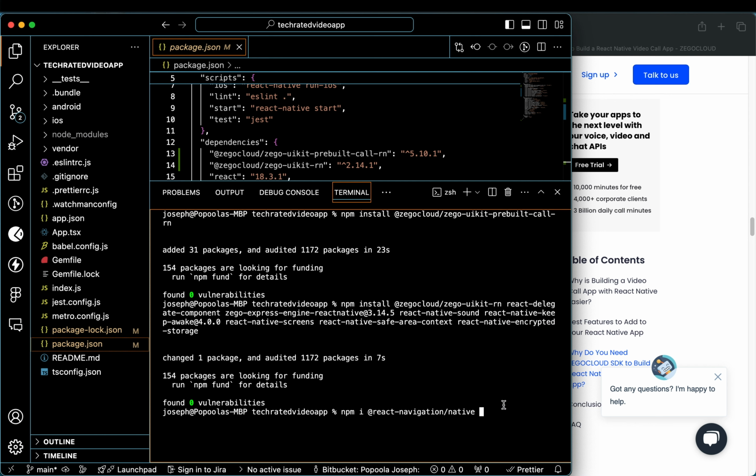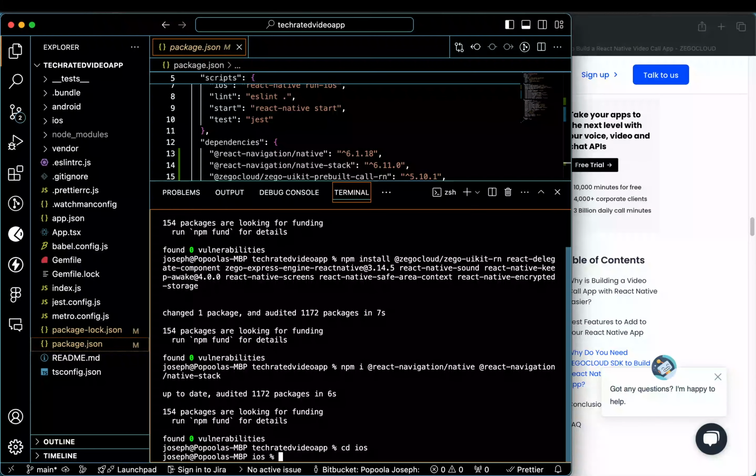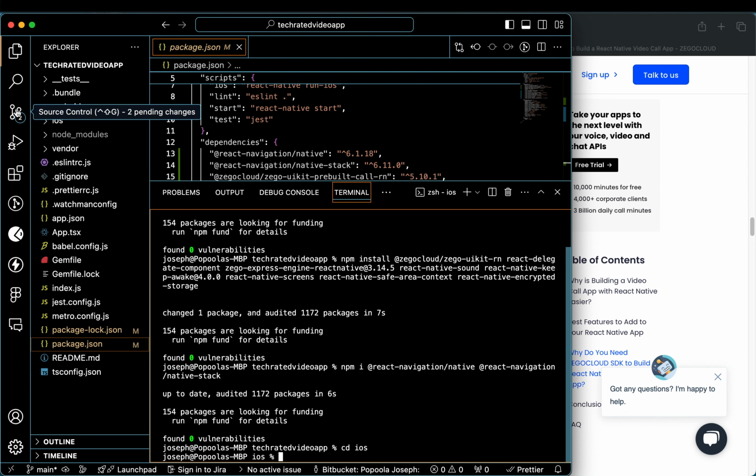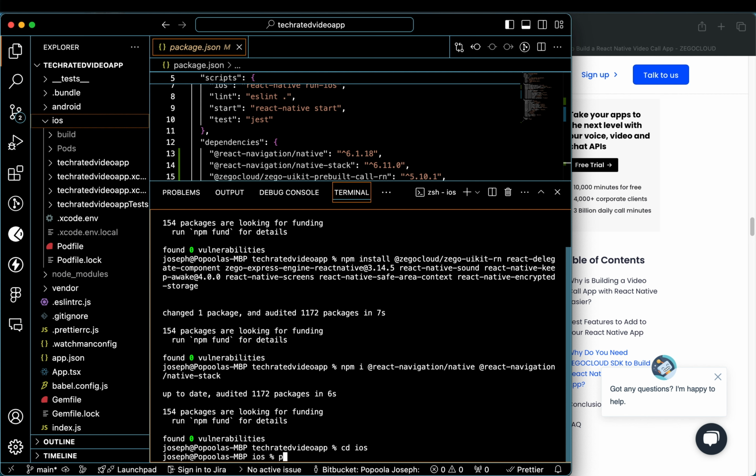So let me paste this as well and just click on enter. And I believe that is all I need to install regarding navigation in my app. Cool stuff. So to begin with, let me just cd into iOS. So cd into your iOS, which is this folder right here. Right. So these new things that you've installed, you have to pod install as well.